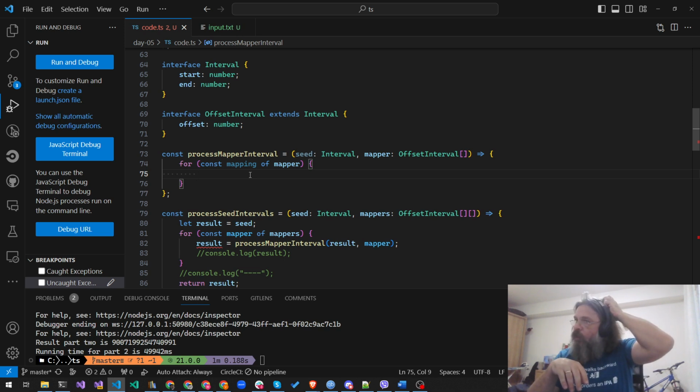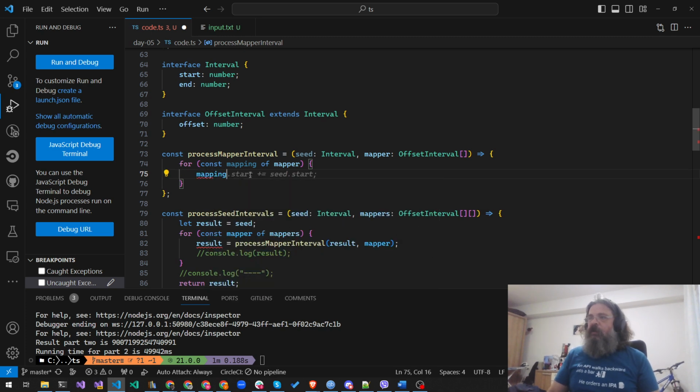So we will have several cases here. So first of all, we can have if the mapping ends before the seed starts, that means that this mapping is not relevant for that seed.